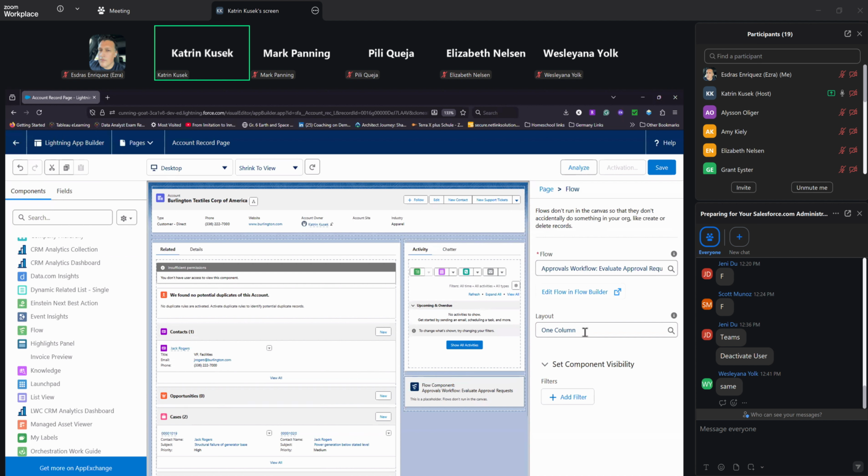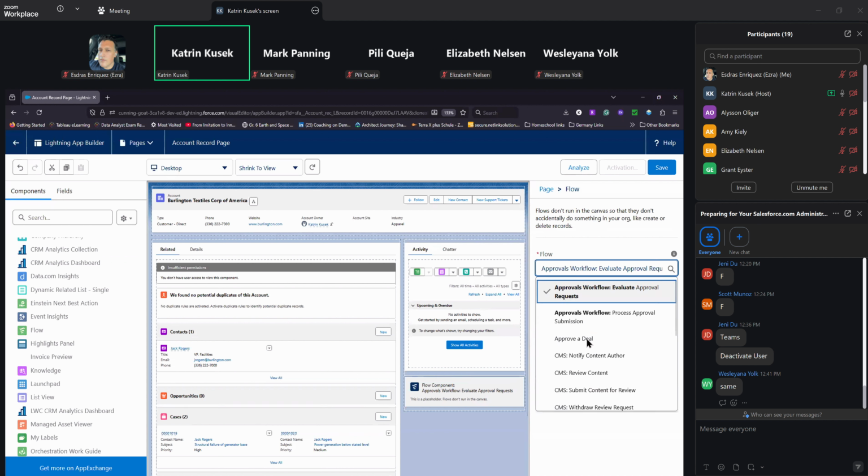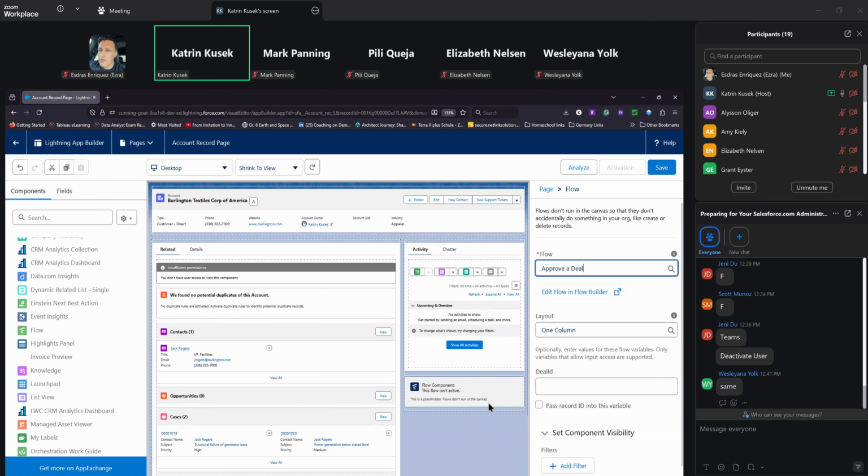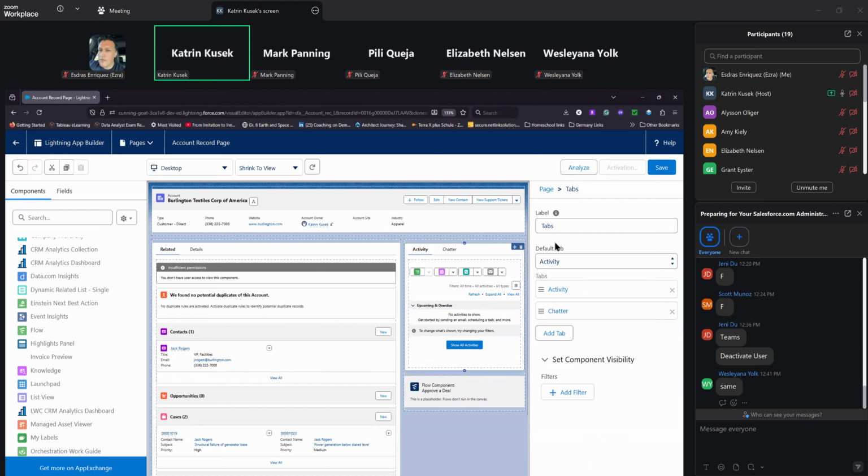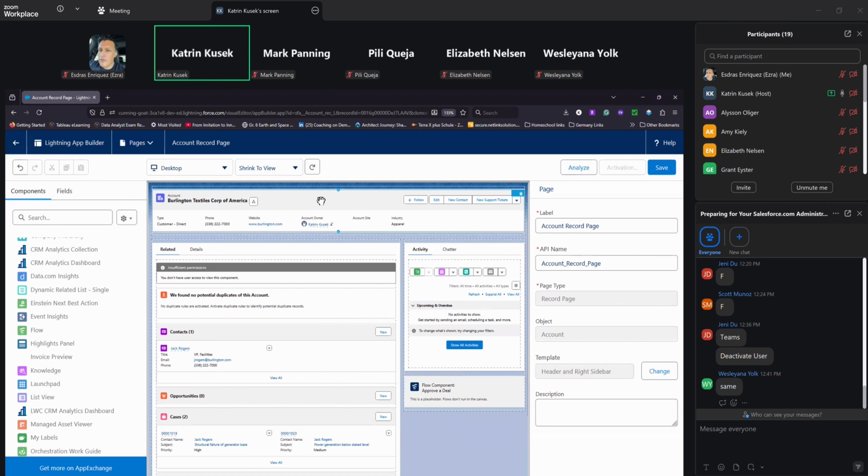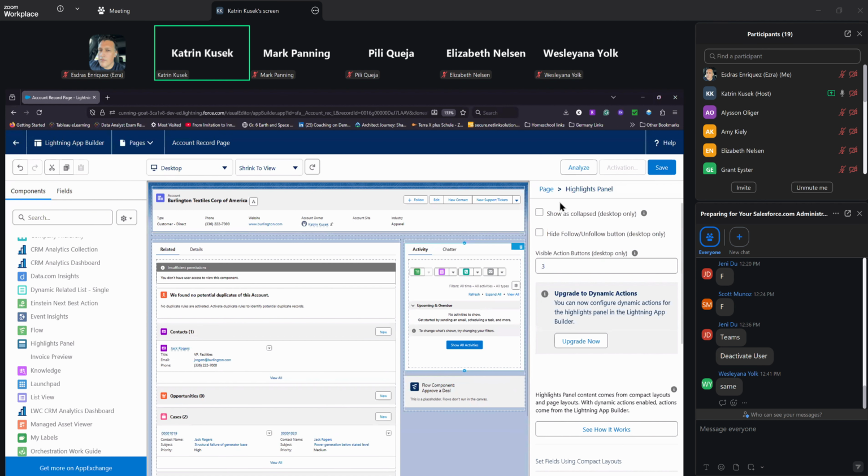Now, when I'm on a component, I can then modify and make some changes to that component. And it really depends on the component itself. So if I click on this component here, then I have other customizable options versus if I click on this component right here, I have other things.